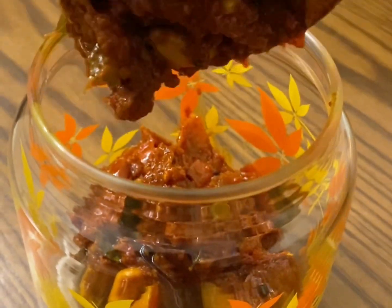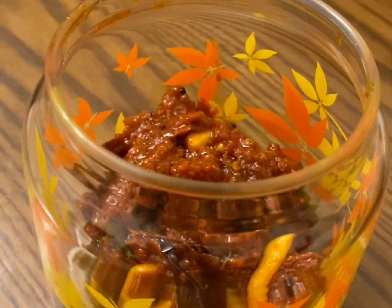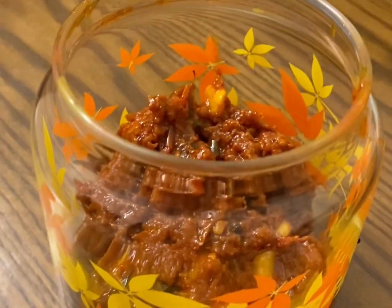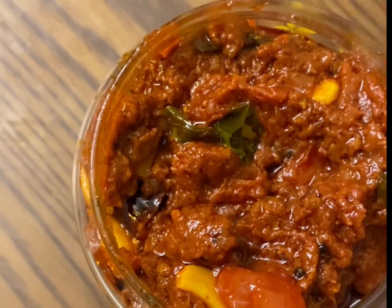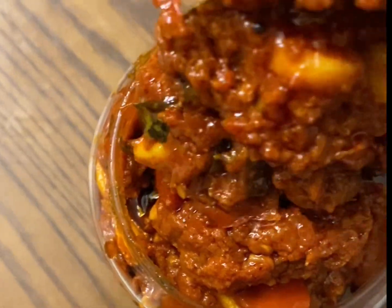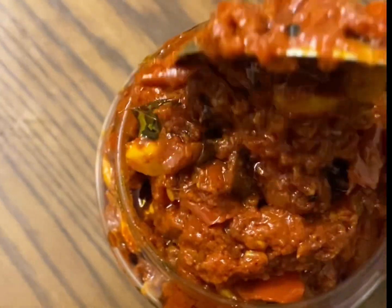Now my pickle is cold, so I am going to bottle it. So make sure you are filling the bottle fully with pickles. So after filling the bottle with pickle, boil 50 ml of sesame oil more and let it cool, and once the oil is cold, add it on top of the pickle. The pickle should be filled with sesame oil on top. In this way, you can keep the pickle outside and use it for a long time. If you don't want to cover the pickle with oil, then you have to keep the pickle in the fridge.